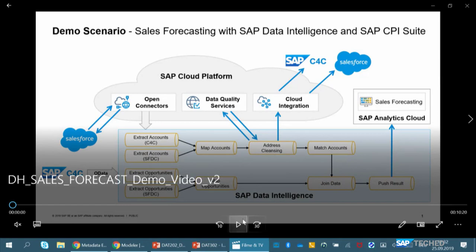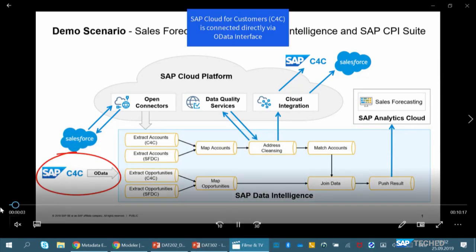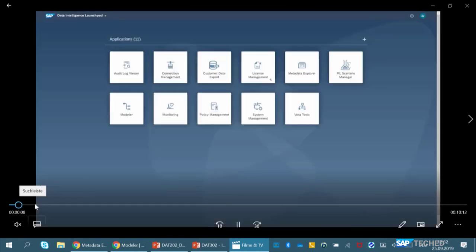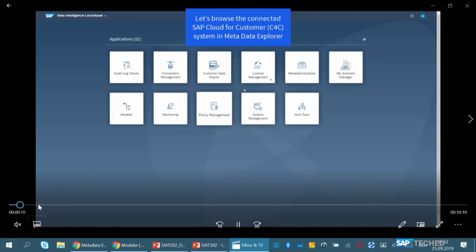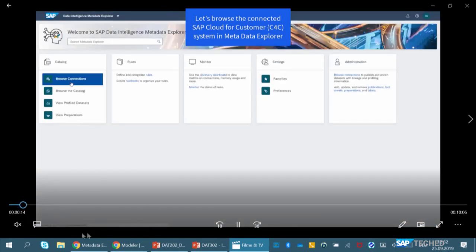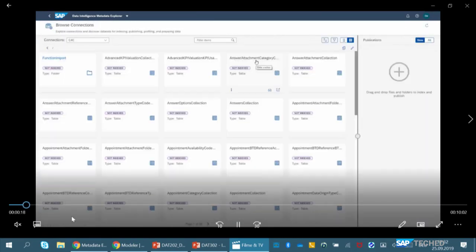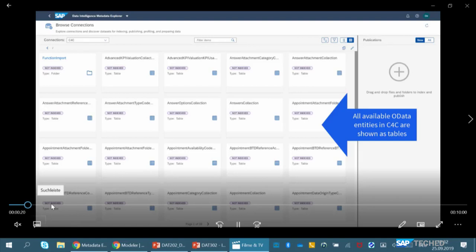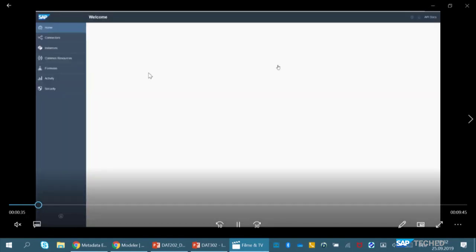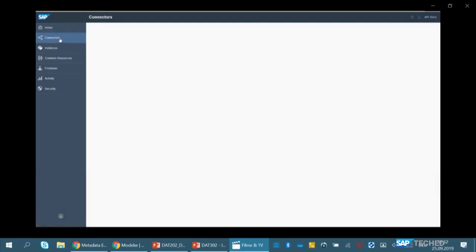Whoops, let me see, because that was not working in my system before, so I will show that to you here. And it's basically concluding exactly what you have learned and what I showed before. You saw already in the Metadata Explorer the way we can connect to C4HANA. You see all of the available data assets. And if you then switch into cloud platform, this is how this open connector, this API hub looks like.